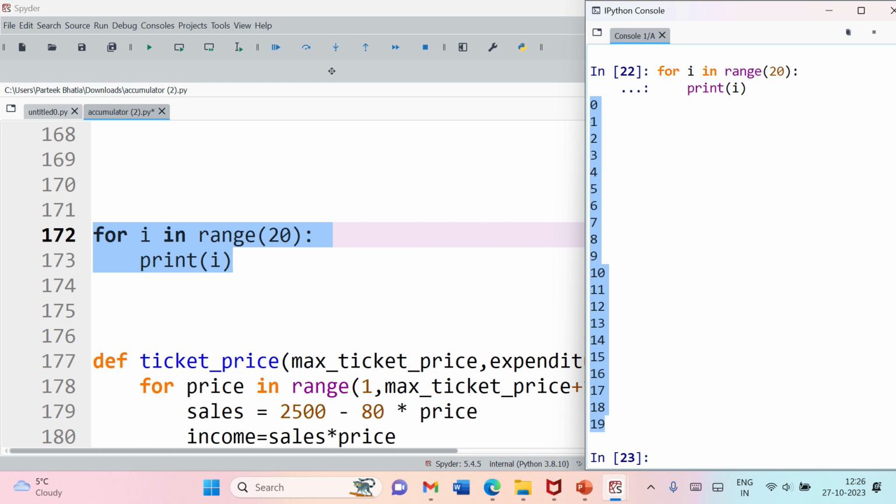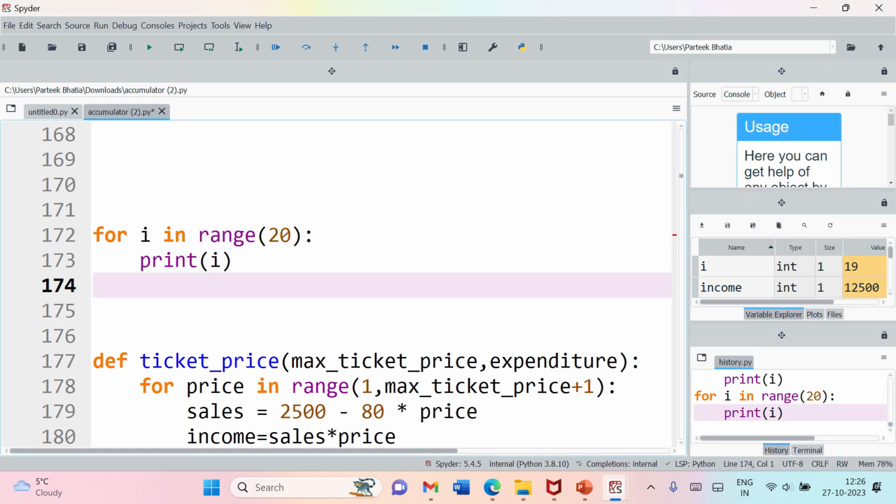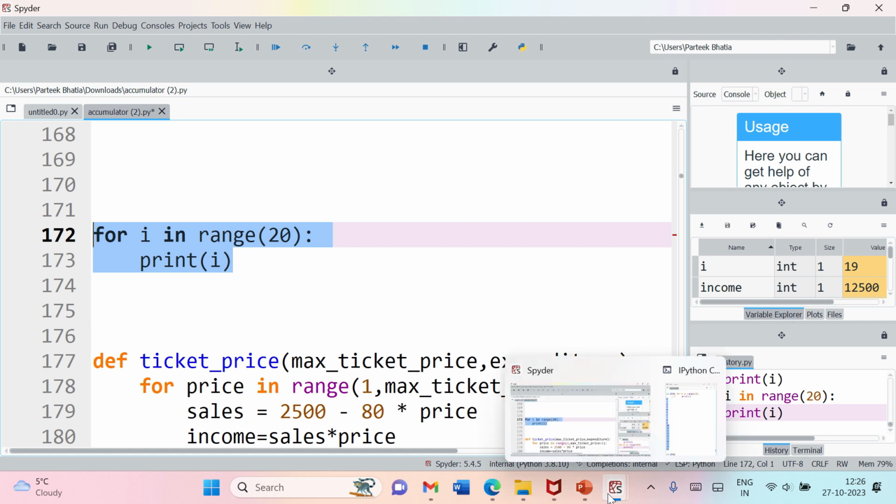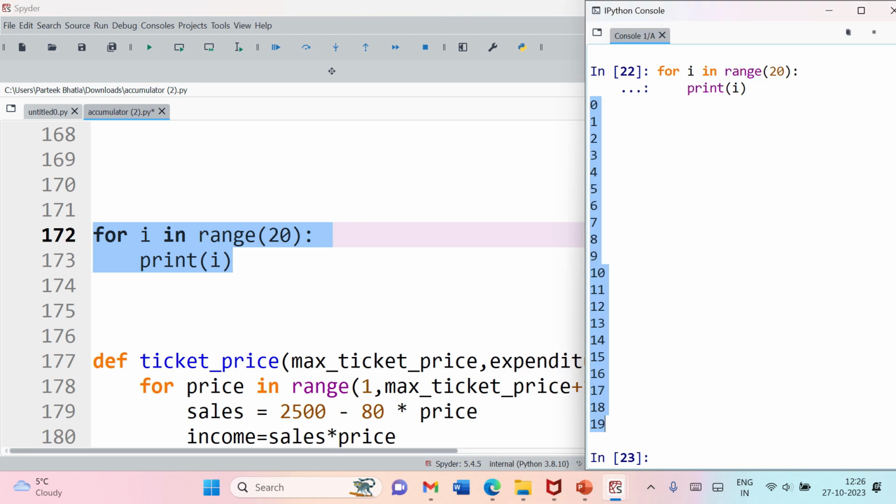Meaning after 0 it should print 0.5, then 1, 1.5, 2, 2.5 and so on. Forget everything else, and try to modify this for loop only. So can I make some changes in this for loop so that instead of printing 0, 1, 2, 3, it prints 0, 0.5, 1, 1.5, 2, 2.5 and so on?